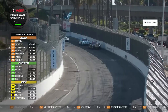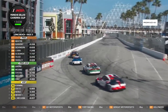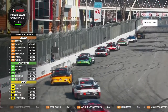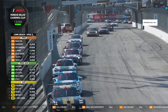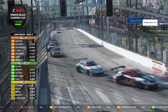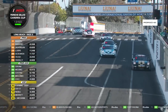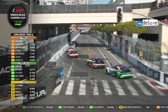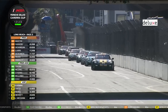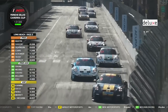So it's the gold and black JDX car that leads out for Will Martin through turn 5, getting heat and temperature back into the Michelin tyres. And of course that's closed up the whole of the top 10 through turn number 6. There are big changes to the surface at turn 6 through the kick at 7 and down to 8. A new concrete patch, then some new asphalt, and then back to concrete again. So 3 surface changes in quick succession through 6 into 7 and then down to 8.